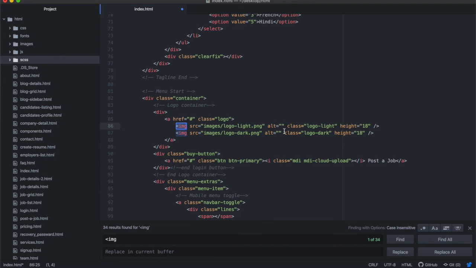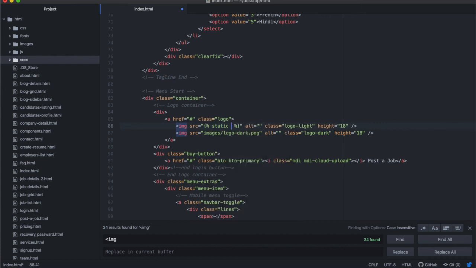All right, you have a light logo and a dark logo. The alt text, I'm going to leave it blank for now. I'll go into the alt text when we're doing the on-page SEO. For now, what I need to do is to get this written in the Django format. So I'm going to remove that as it was in there, and then open and close brackets, same percentage sign.